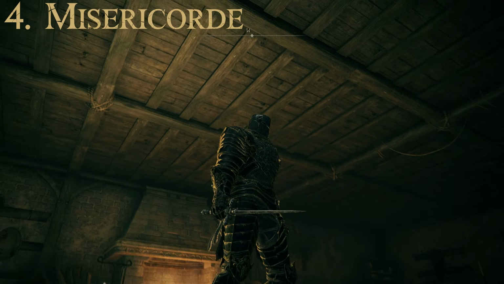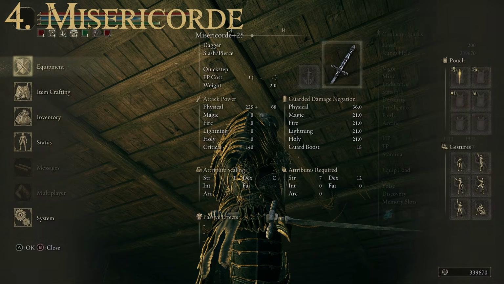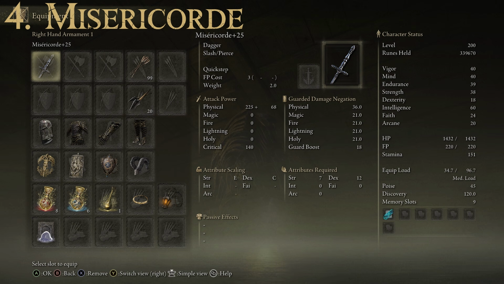Let's move on to number 4. So for number 4, we have the Misericorde. So another dagger, a pretty cool looking one. As far as attributes required to use this one, Strength of 7, Dexterity of 12, no passive effects, and it scales with Strength and primarily Dexterity.